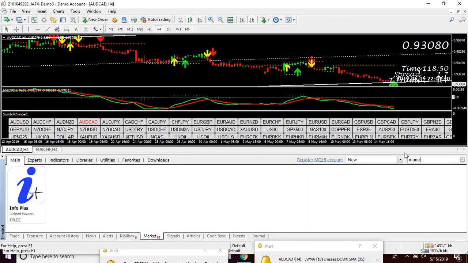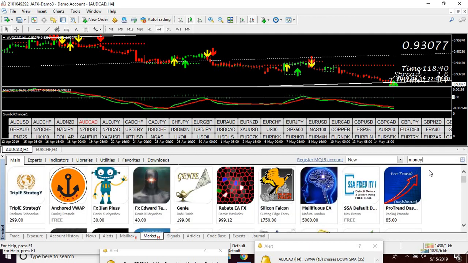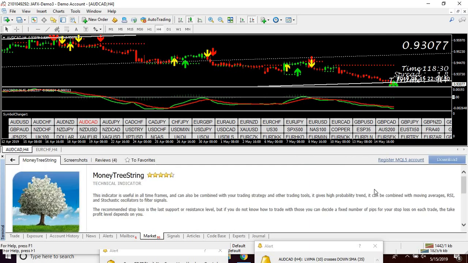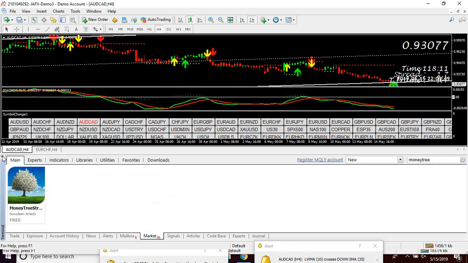and we just spell it out. Okay, and my computer's running slow, of course. And you just go in there, oops, add extra. And this is one word, money tree. And as soon as you start typing it, look what pops up. And you just click on that and see how that download button pops up for you. Let me go ahead and make sure I download it because maybe I don't have it. And there we go. Okay, all right. And once that's done, you can go back and you can exit out.